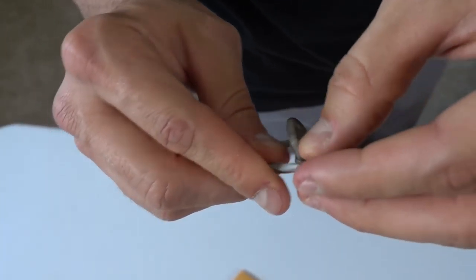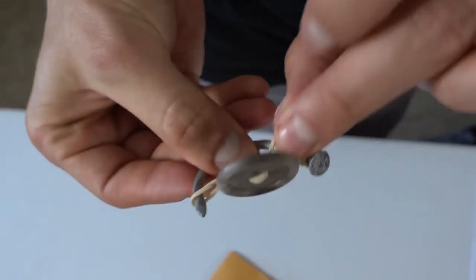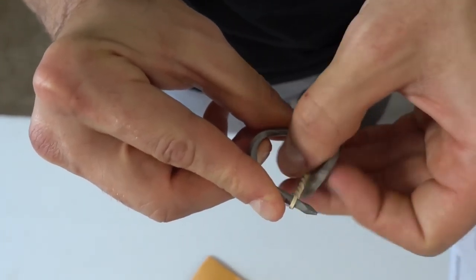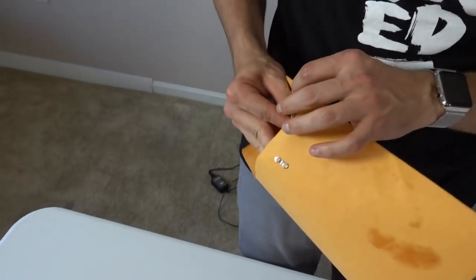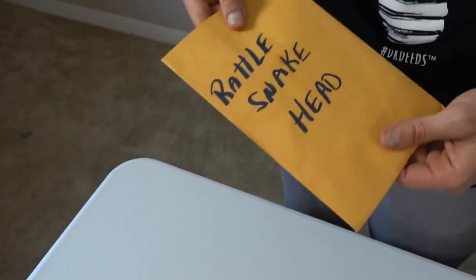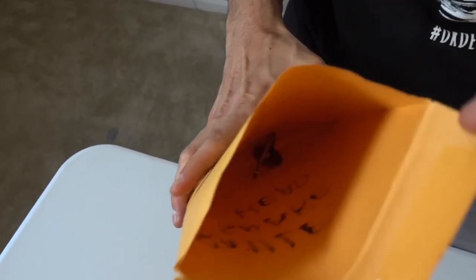You're going to hook it on. Jim used a nail that he bent into a horseshoe shape. But you're going to tighten the rubber band up onto something similar, and twist it, twist it, twist it. Now you put something on there like 'rattlesnake head' to make the person a little bit skeptical on what's inside the envelope. When they open the envelope and reluctantly look inside.